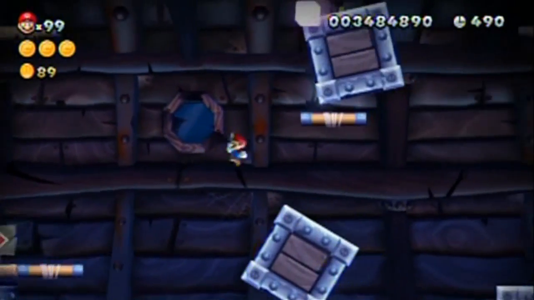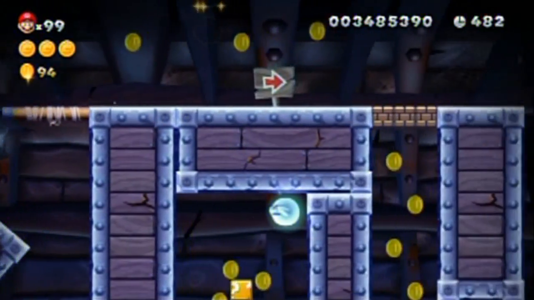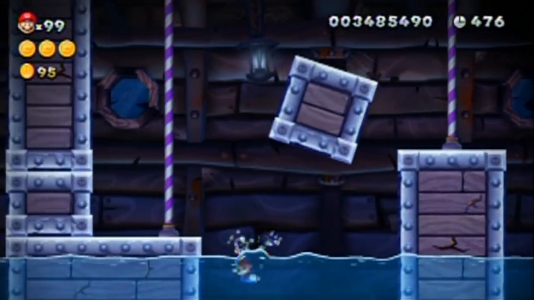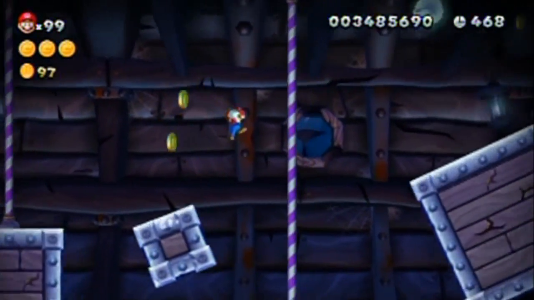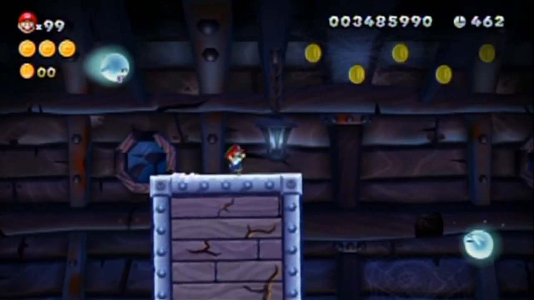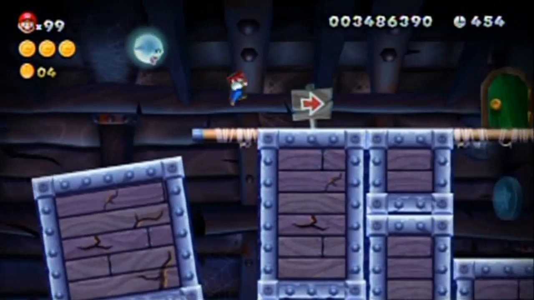Now, what I'm thinking in this place, now that I remember what it is, there's one place that I didn't explore all that well, and that was the crate area. You remember that crate area where you had to find your way through blind by jumping around and finding paths within the crates? Yeah, you get the idea. I'm thinking that is where the secret exit of this place is.